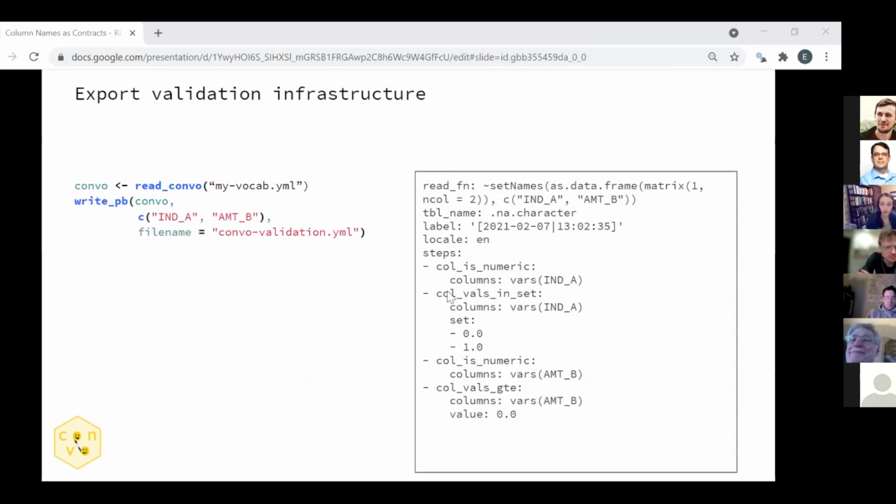So if you recall the initial dictionary we set up many slides ago, by simply running the write PB function, we can actually generate a Pointblank specification also in YAML that encodes all of those column checks and that we could easily lift and check across projects. So also very handy and will only continue to be enhanced by some of the things I know of that are on the Pointblank backlog. So very excited to keep finding more potential synergies there.